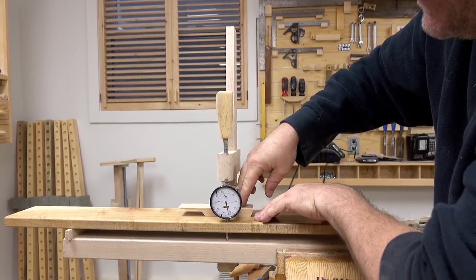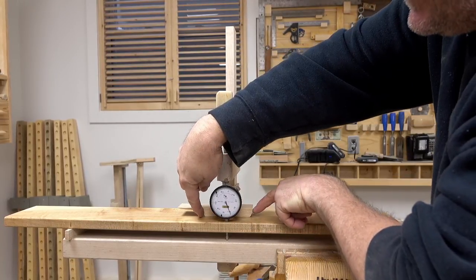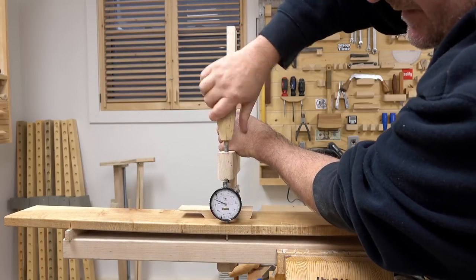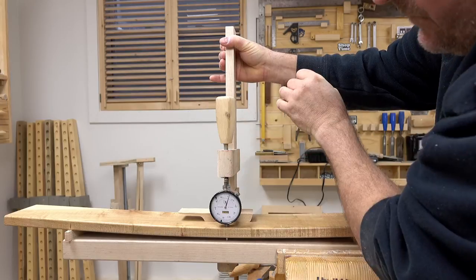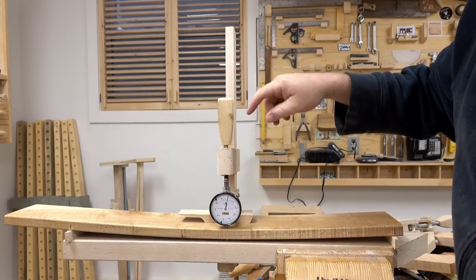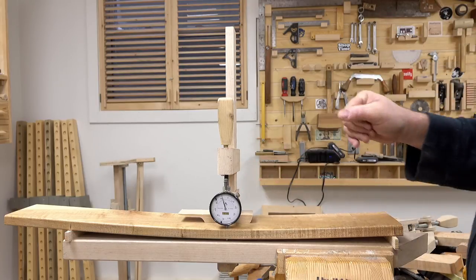I've added a block and had to push this down a little to get it on there because it's a little bit thicker. It's also a little bit wider than ideal — I just grabbed what I could find on the bench. One, two, three, four — four and holding. Four and a half. Five. This one will go to five, but again I'm out of travel, and I can see that the rod is bending. There was a little bit of a pop, but I don't see anything breaking, and that's the main thing.